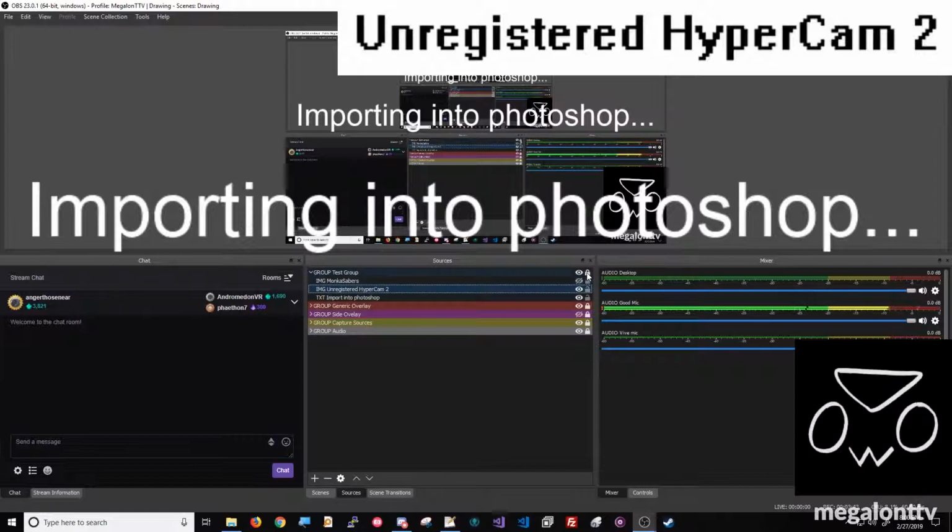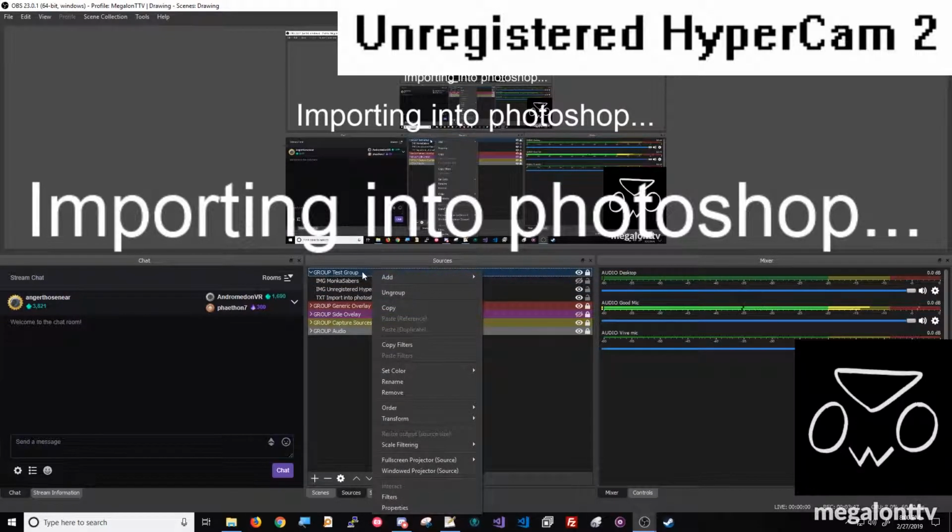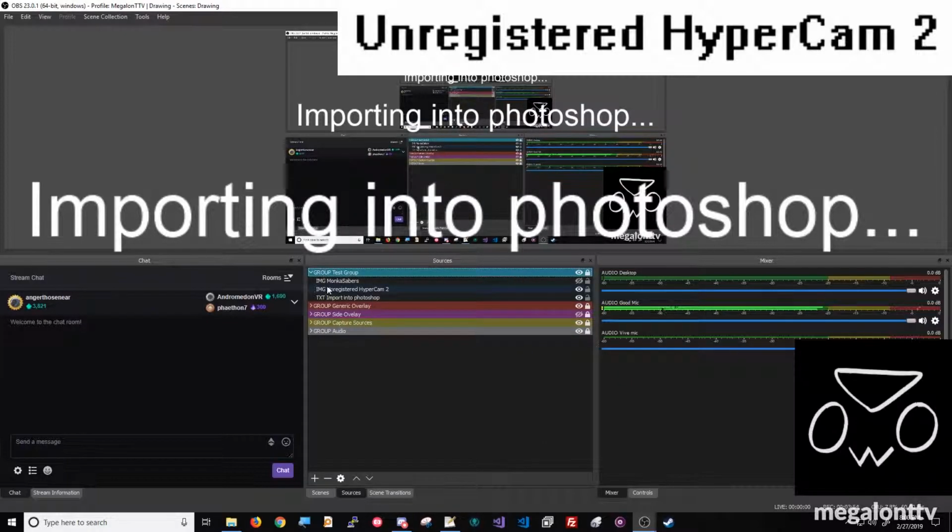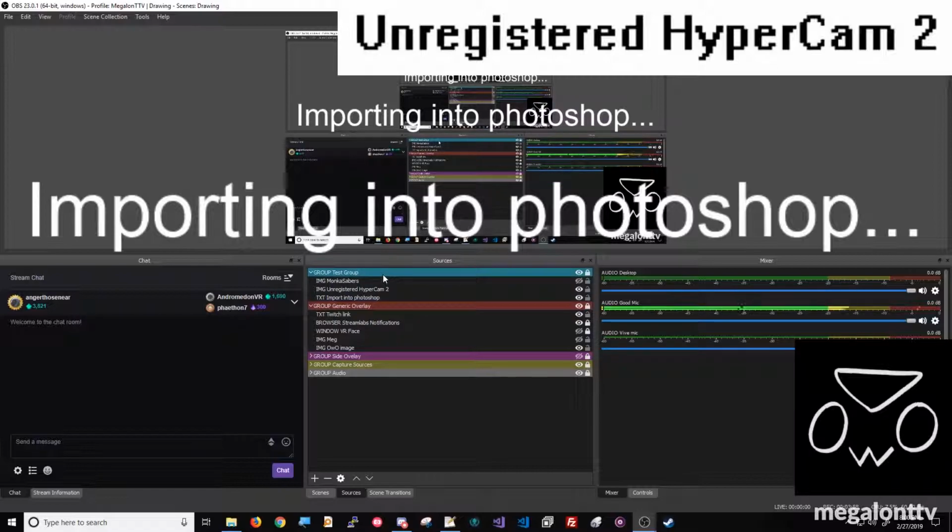And the final tip for groups that I like to do is to color just the group title. So let's set a color here. And now if I have multiple groups open, it's much easier for me to see what is a part of which group.